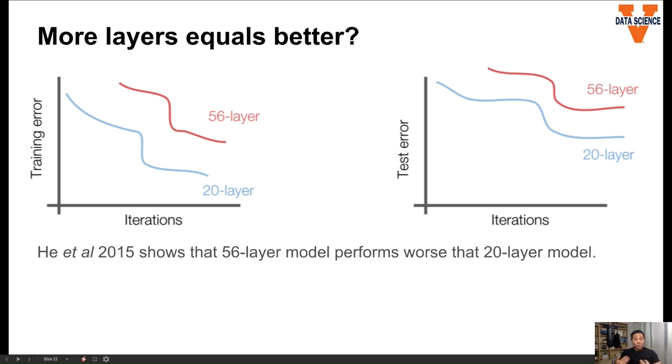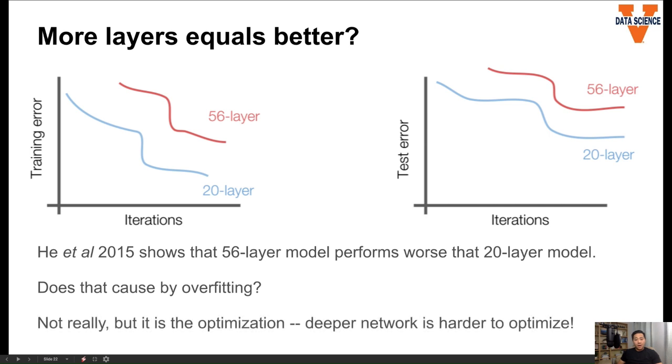And what is the reason for this to happen? Is it caused by overfitting, right? But the 56-layer network might have fewer parameters than the 20-layer one. As you can see, GoogleNet has fewer parameters than AlexNet, even though it has more layers. So no, it's not caused by overfitting, it's just the optimization.